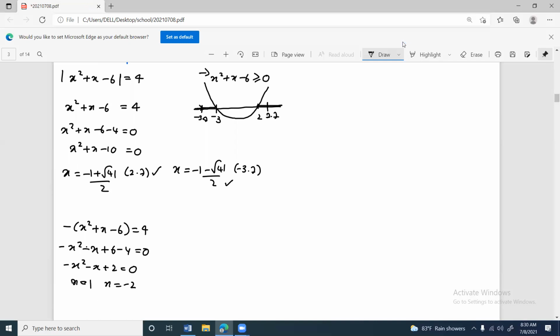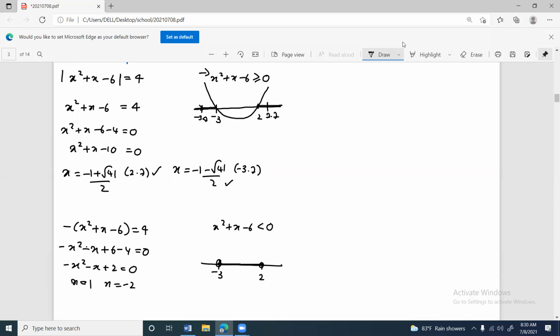Now we have to see whether these solutions are accepted. You can put a minus in front of it under which condition? x squared plus x minus 6 is less than 0. Then obviously we know that is the opposite region of this. The greater region is this, which means the opposite region is from here to here. So there is no need of working out again and again, and you can see this answer over here and here.